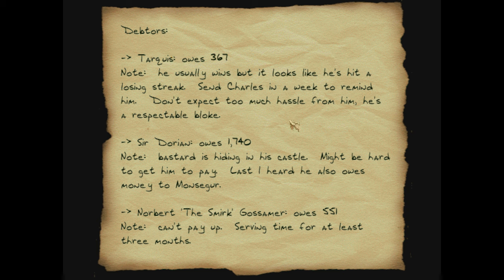Sir Dorian owes 1740. Note, bastard is hiding in his castle. Might be hard to get him to pay. Last I heard, he also owes money to Monsigur. Norbert the Smirk Gossamer owes 551. Note, can't pay up. Serving time for at least 3 months.